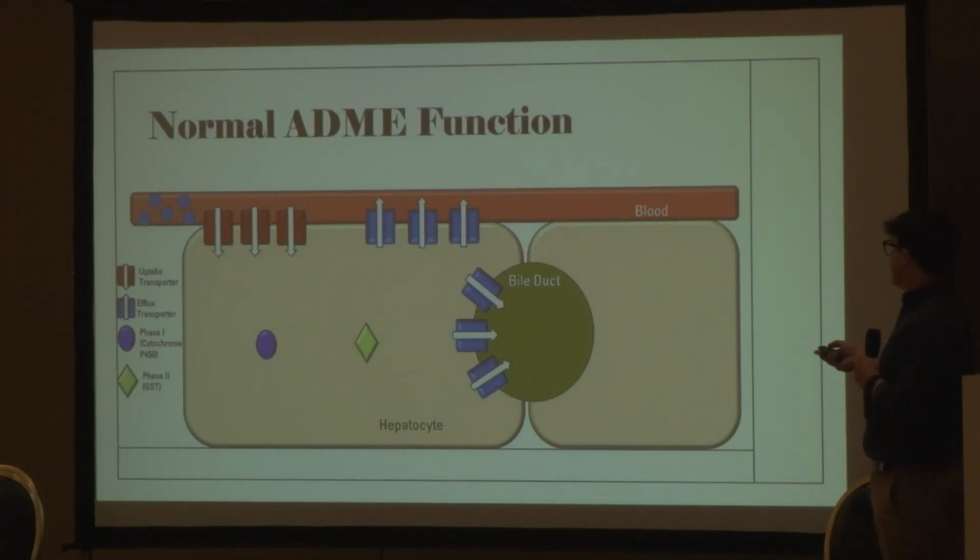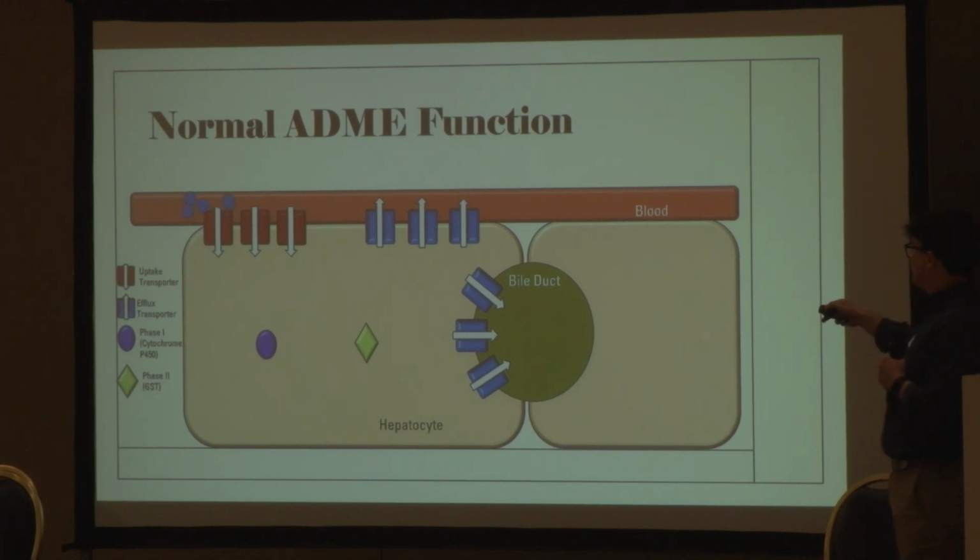And so these phenoconversions can impact a number of enzymes and activities in the body. What I'd like to take a moment to focus on are some of the more exciting, some of the more common ADME-related enzymes. And so specifically, I'm talking about transporters here, phase 1 metabolizing enzymes, and phase 2 metabolizing enzymes. So let me give you a quick rundown.